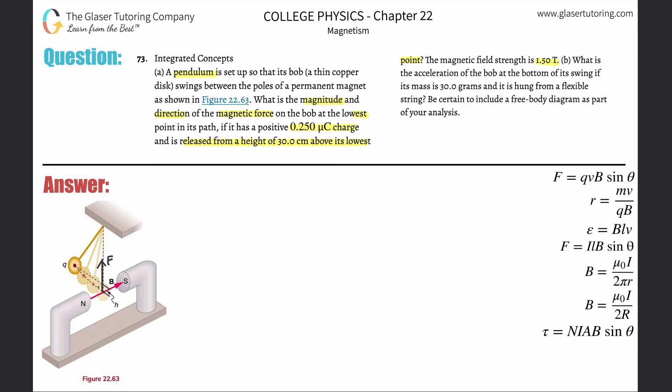Now it's asking us to find that actual amount of force. We know we have a moving charge through a magnetic field and therefore we're going to be using the formula over here on the right hand side that says that the force acting on a moving charge through a magnetic field will be equal to the magnitude of the charge multiplied by its velocity multiplied by the strength of the magnetic field multiplied by the sine of the angle between the magnetic field and the velocity. We already noted that it is 90 degrees and therefore the sine of 90 is just one, so this works out to F equals qvB.